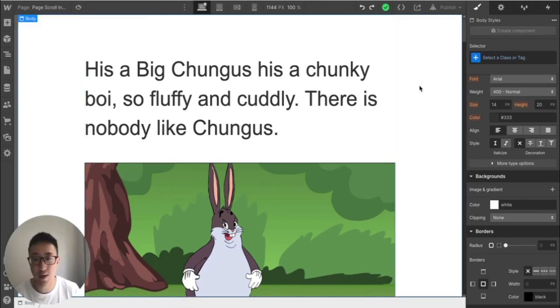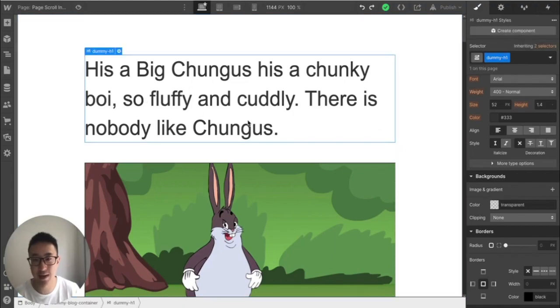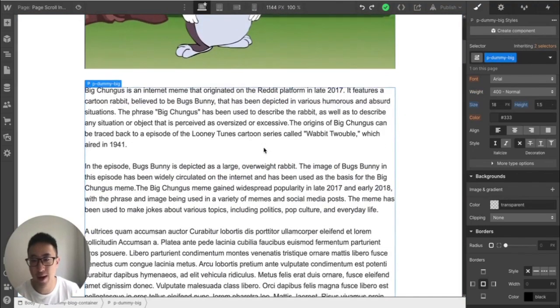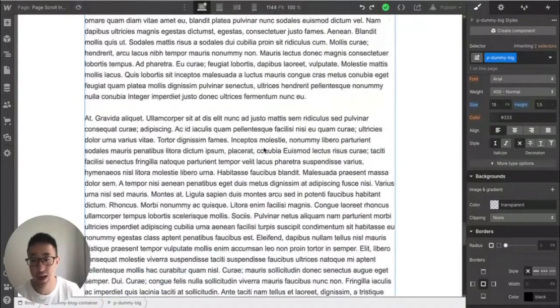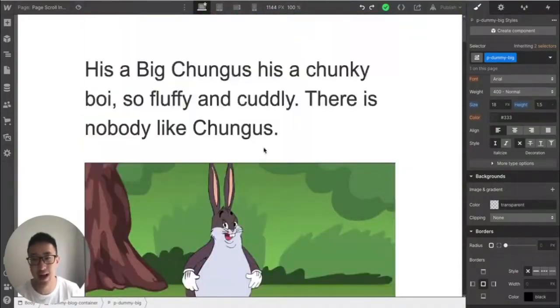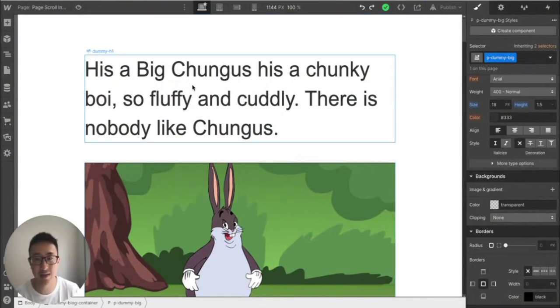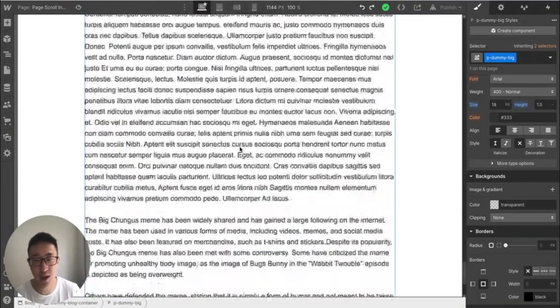Okay, so now I am in Webflow, and for you guys following along, just make sure you have some sort of content. In this tutorial, I just have a text followed by an image, followed by just a bunch of random dummy text, just so we can actually build this and show that it actually works. Because if you have an empty screen, it's not going to work. So again, just add some sort of text, videos, images, just make sure the page is quite long.